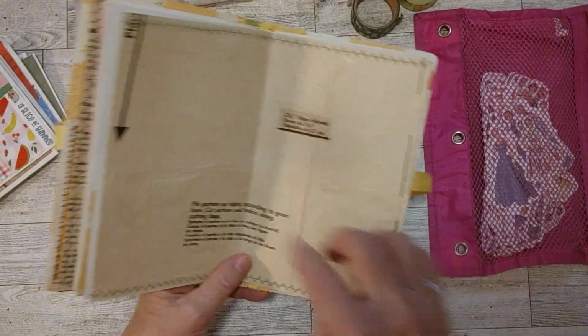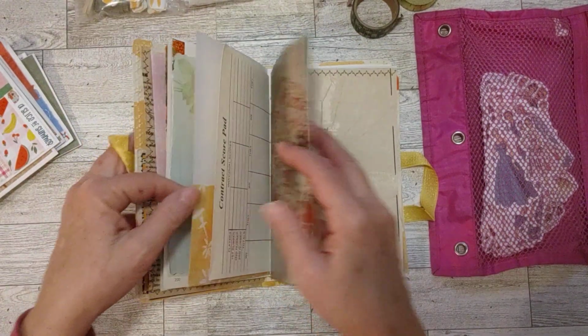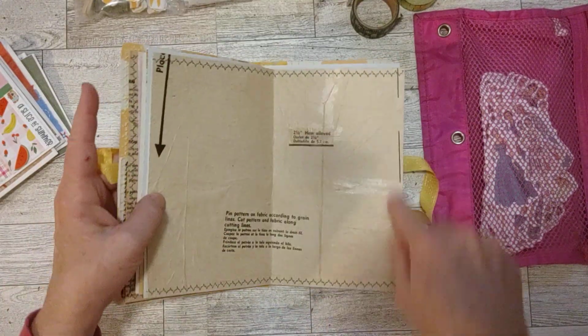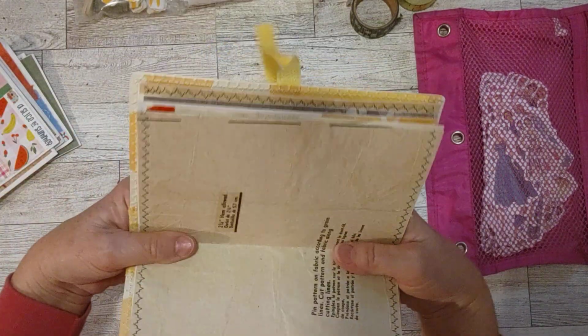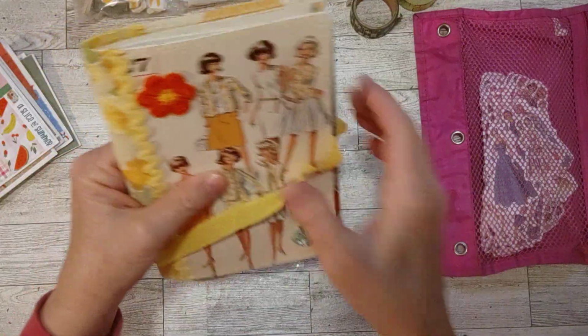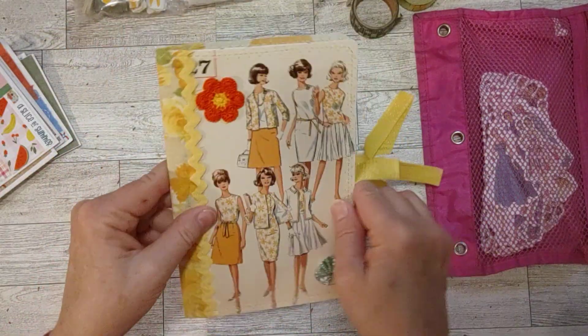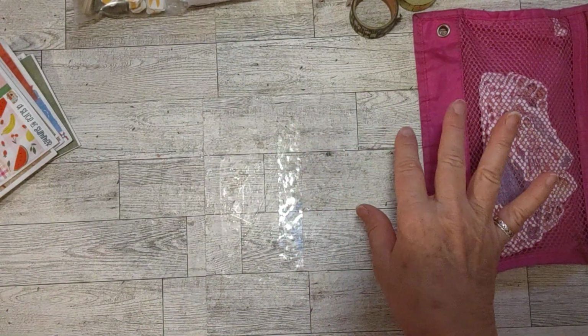I've got to sew down there, and did I glue these pockets together? Yeah, these pockets are glued together. Okay, so all I have to do is sew down the sides and then sew in the signature, and I'm going to put some trims and do all the rest and make a tassel, all the good stuff. But that's where that is right now. So I just wanted to do a little update on that. So let's get busy with this ephemera.